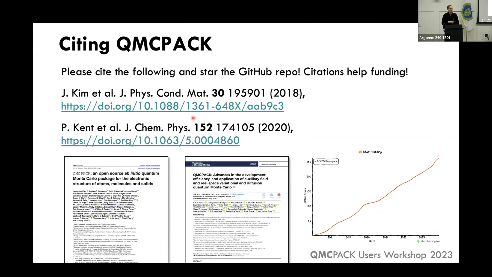Just one request. As with any other scientific software code, we need to be able to show the utility of the method and code to our funders, and we need to provide them some metrics. The most straightforward ways of doing this are to cite the citation papers, which are printed at the top of every QMCPACK run. We paid to make sure these are both open access, so wherever you are in the world you can read and access them — citing those really helps us and keeps the show on the road. We've also learned that GitHub stars count, apparently, so if you think it's worthwhile, consider starring the main GitHub repository — there are about 250 there, and it would be nice to see that number go up.